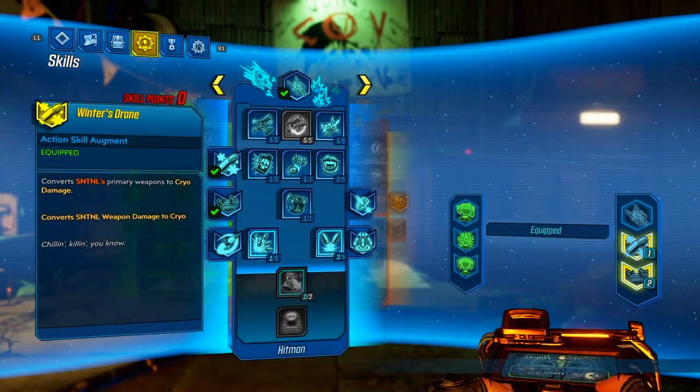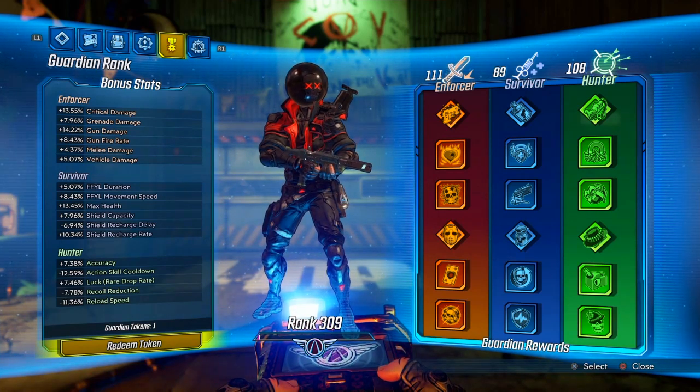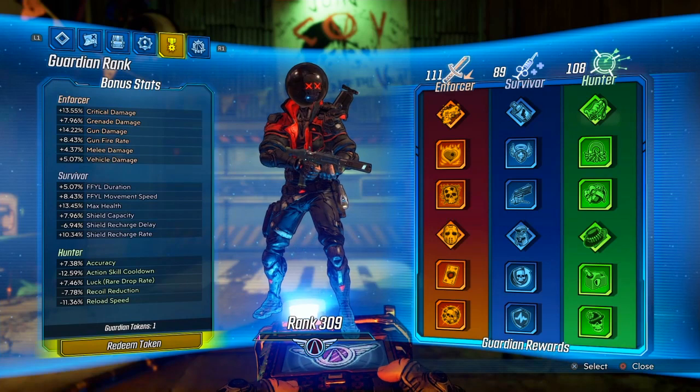And here is my Guardian rank, guys, for those who are interested and curious. Currently, my rank is 309. You see the bonuses on the left-hand side. You guys can pause the video if you really want to take a look and dive into it. But there it is, guys. Basically, we have everything maxed out. That is the whole entire build. That is what you need, guys.